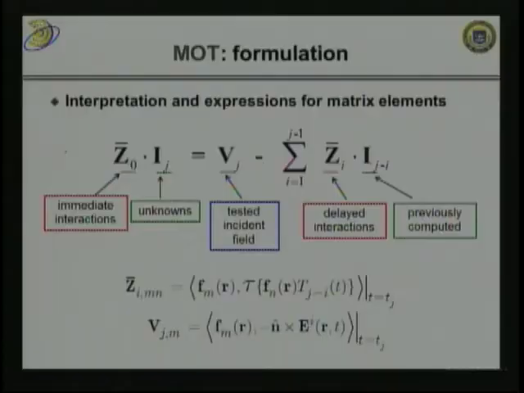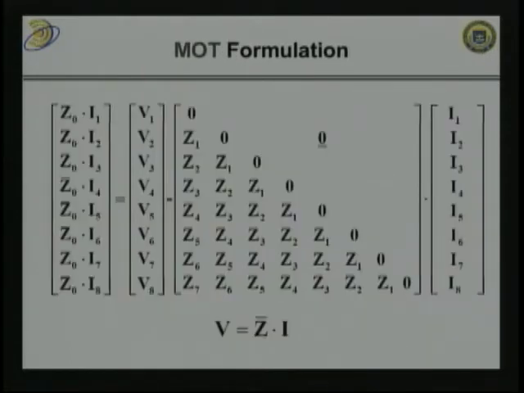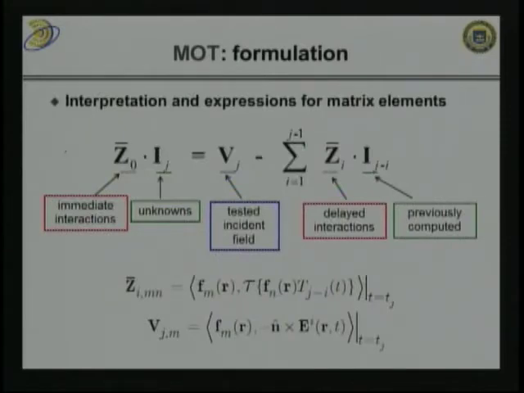This form of the equation will appear throughout the talk. It's really the same thing. This is one row of this equation here, a generic row. At time step j, you make sure that the field produced by the current at time step j, that is that thing there, plus, if you wish, the field produced by all the prior currents, you make sure that total field cancels the incident field, Vj. Get it? That's it. All right, good.